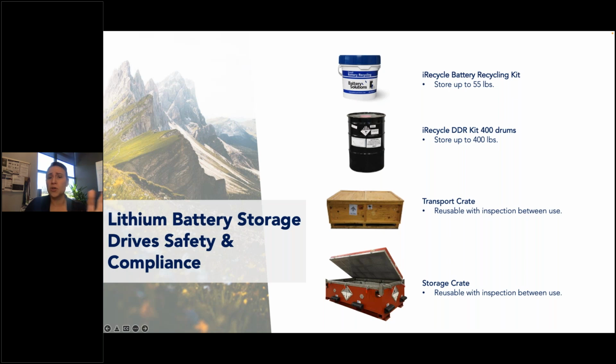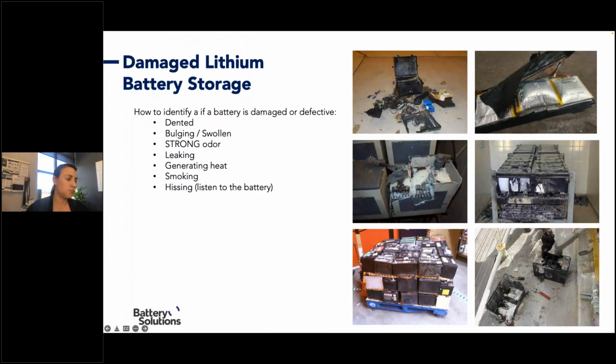Now, there are a wide range of solutions that I'm sure your team has, or one of your partners can go in and help you make sure that you do have properly for your facility. And again, making sure you keep it away from certain areas. But let's think about damaged lithium for just a second, because sometimes what can happen is we are collecting a lot of different materials and suddenly a battery got put into the collection that came to our facility. Maybe it's an e-scrap. Danielle?